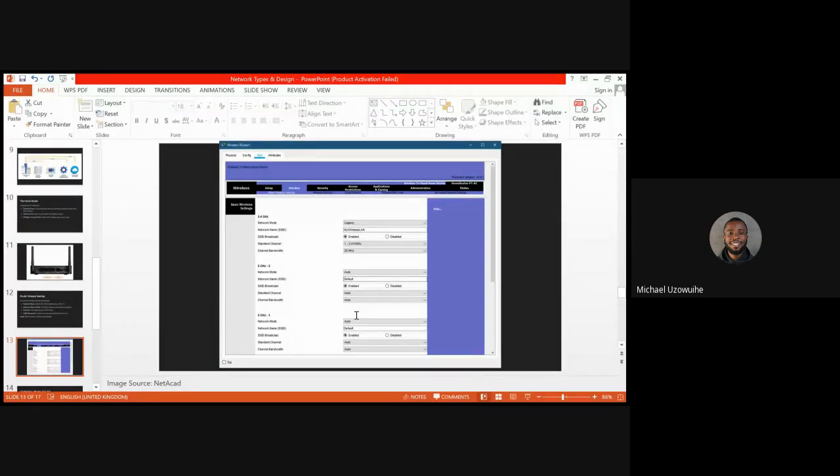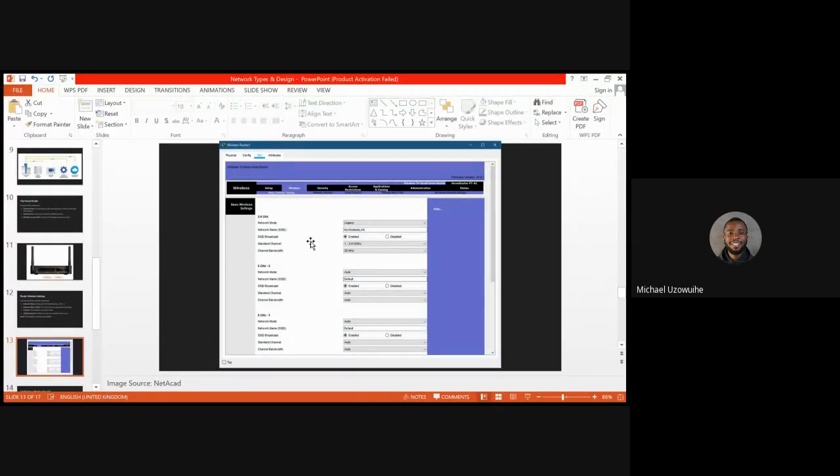So this is what I was trying to show, a diagram for something we might probably be doing. If you can see, this is the wireless settings. You can see the network mode I'm talking about. You have a drop down, legacy. You can see the network name, SSID. You name your network. You will see SSID broadcast, whether you enable it or disable it.